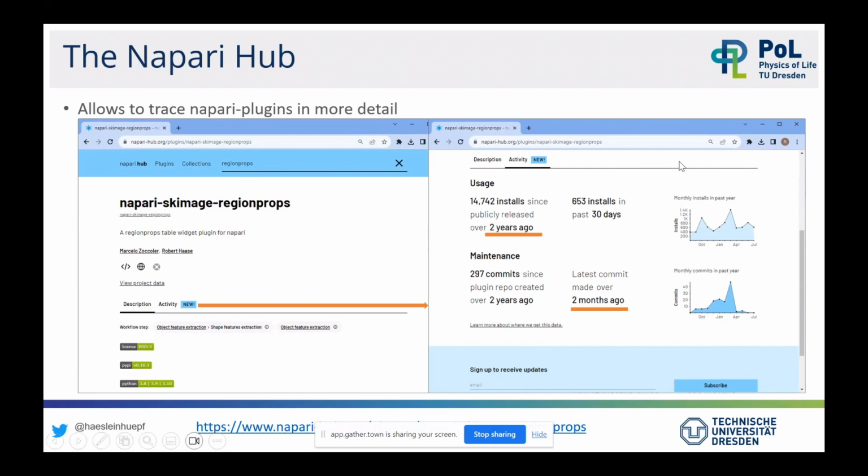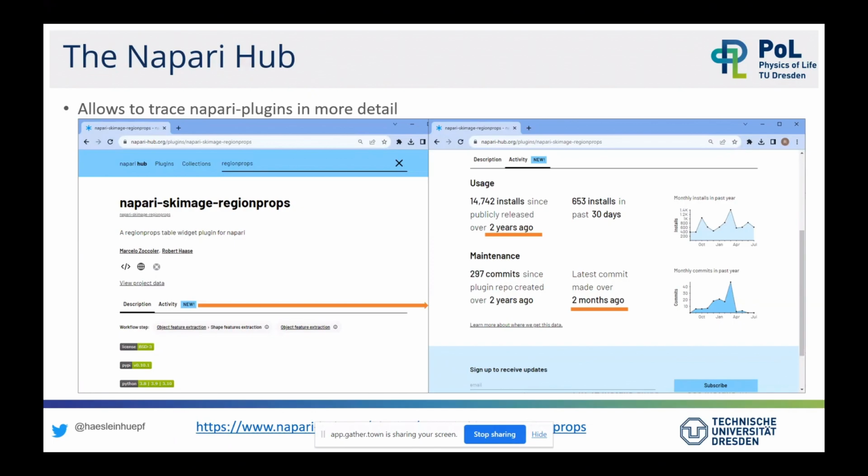So that's what the second activity page is meant for. You can see here a bit how actively is this thing used, how actively is this thing maintained. And that actually shrinks down. So for example, if you search for a specific task, I want to do a segmentation of whatever, and you find 3 or 4 plugins, you can maybe exclude 2 of the plugins which are obviously not maintained or were obviously never used by anyone.